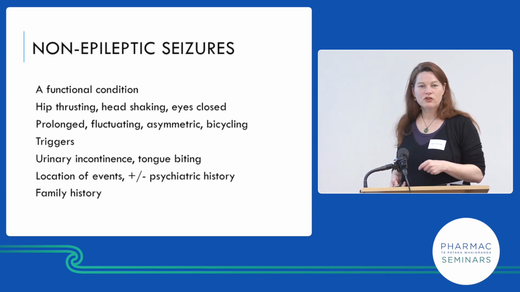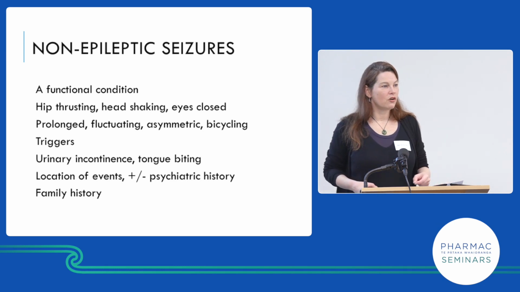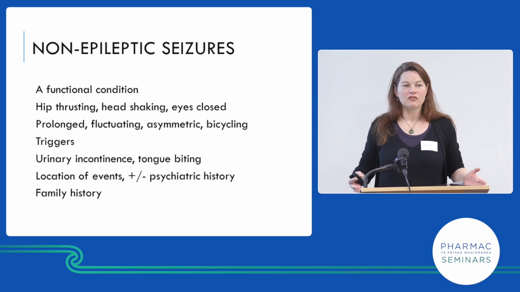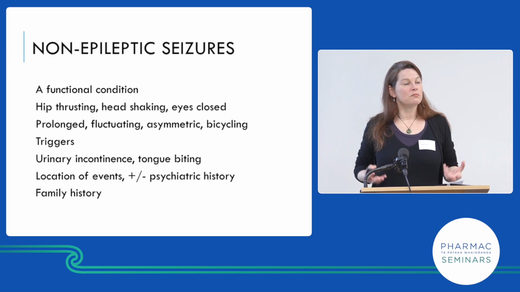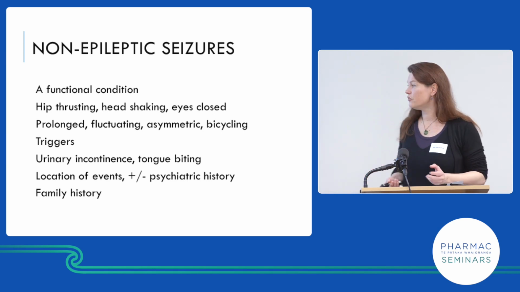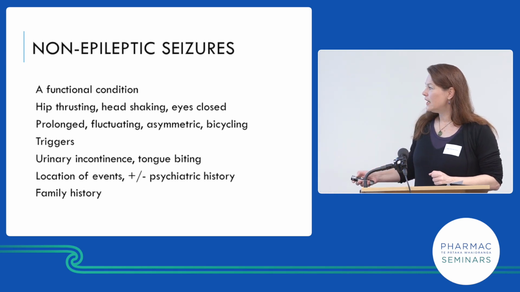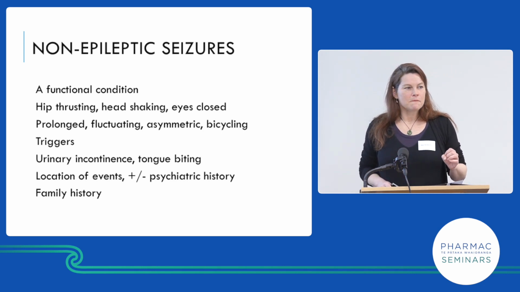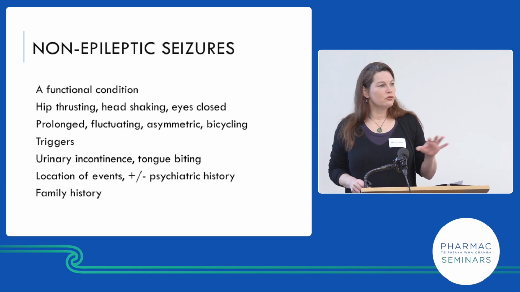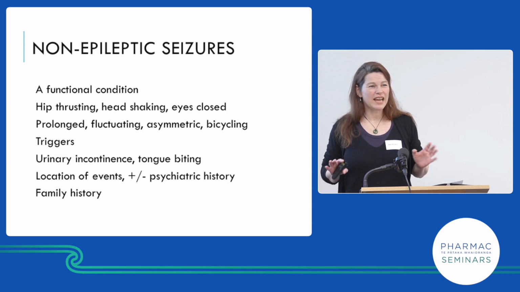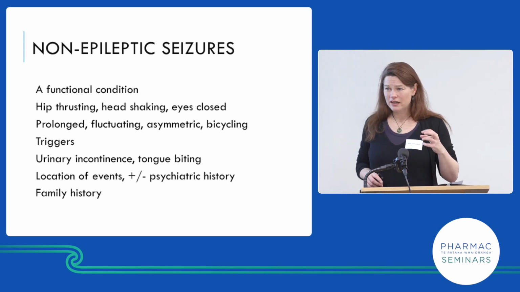Sometimes it's telling where the event occurs. Does it occur in your waiting room or at the shopping mall, or did it happen in sleep when nobody was there and they just woke up with tongue biting? Usually having bystanders raises the suspicion a little bit for non-epileptic. None of these are perfect guides, but they're an indication. Now, interestingly, on psychiatric history, which is interesting for functional neurological problems, only about 30% of people have a true psychiatric history. So more than not will have a completely normal history. You cannot use that as much of a key diagnostic.